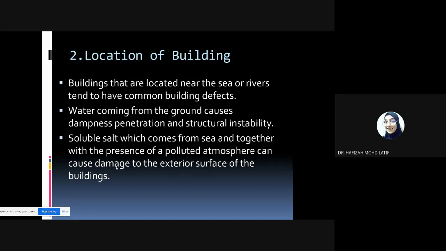So if the location of the building is near the industrial area and the industrial area do not have any quality control, dia lepaskan gas yang very toxic, so you can have building defects as well.